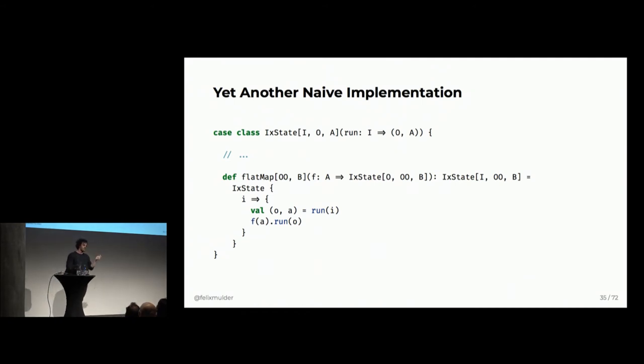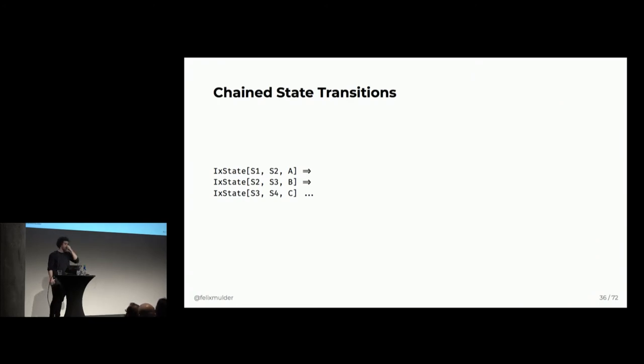If we want to change the flat map, we now have to add an extra type parameter to the flat map function. So, now it takes 00, which would be the new output type. So, you can see that up here, we have a function from i to o. Essentially, if we just look at the states, it's from i to o. And then here, the function that we're passing it goes from o to 00. So, that's where the chaining exists. Because the output of the flat map will take whatever input state we have up here and chain it into the new output state, 00. Thus, we have essentially modeled i to o to 00. And we've chained them all together. So, if we write that up, it would look something like this. All right.